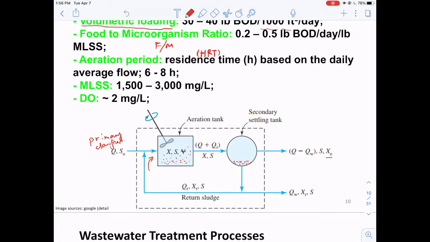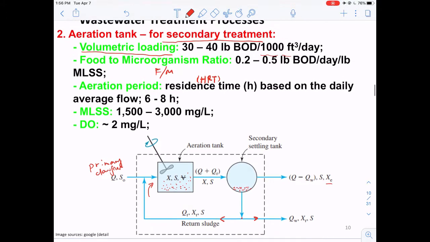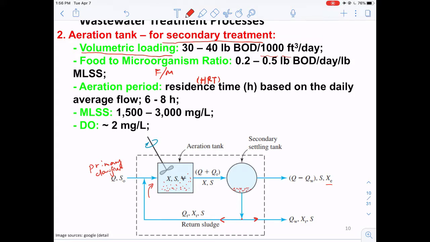Okay, so basically for these sludge here, we're splitting them out into two parts. Okay, so one part is the return sludge that's going back to the aeration tank. The other part is the waste sludge, which means that we cannot return all of these sludge back. Otherwise, the concentration of these bacteria here is too high. So a portion of them are just going to be dumped directly as a sludge or waste sludge that's coming out of the system. Okay, so as we can see, if we choose this system that's in the dashed box here, then there are several mass balances we can build up.